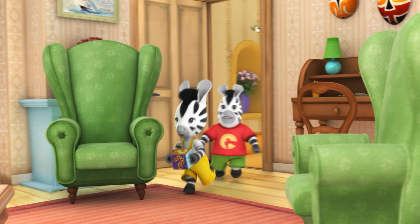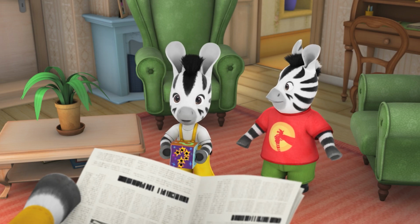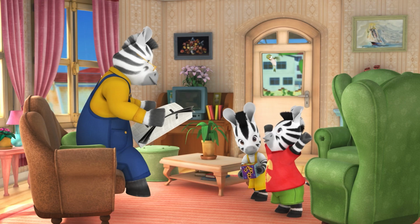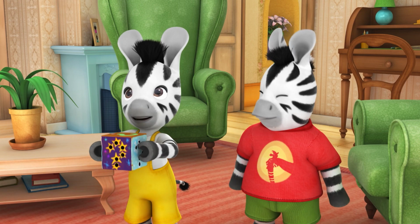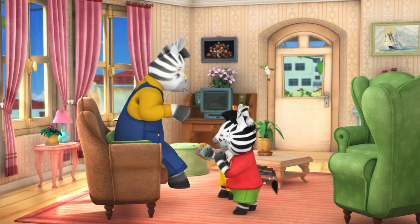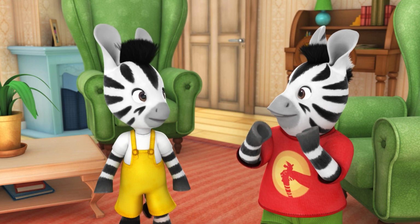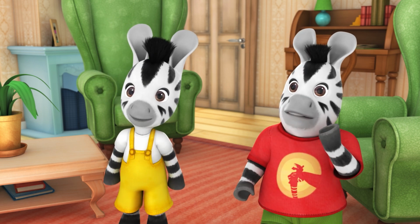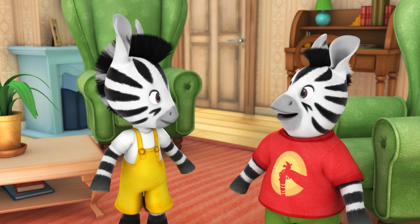Grandpa! Grandpa! Hello there. Oh, my, that's a nice-looking box. Is it yours, Zach? No, it's Elzee's. We were looking after it for her, and it sort of got a bit torn. We didn't open it. We were supposed to be guessing what was in it. Can you mend it before Elzee gets back? Hmm. Please, Grandpa. Please. Let's have a look. Hmm. Yes, it's torn, but it's nothing serious. Still, I think you'd better own up to Elzee. If you tell her the truth, I'm sure she'll forgive you. In the meantime, I think I might have something a little bit special to mend it with. Invisible tape. Invisible tape?